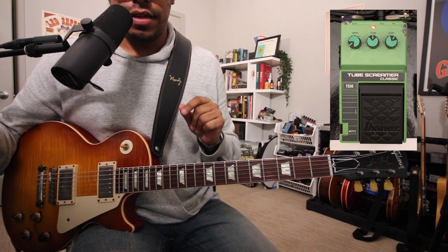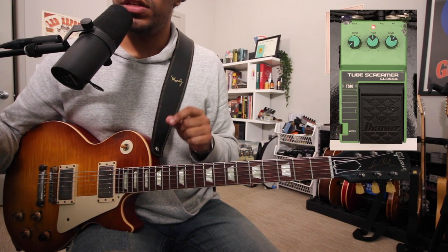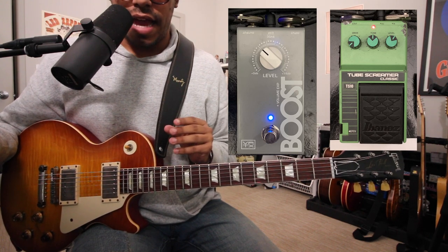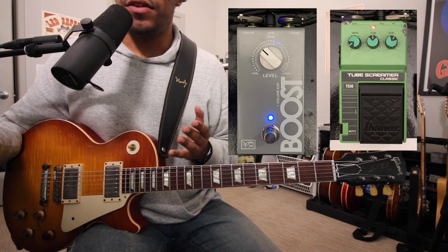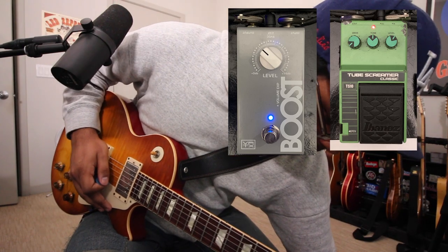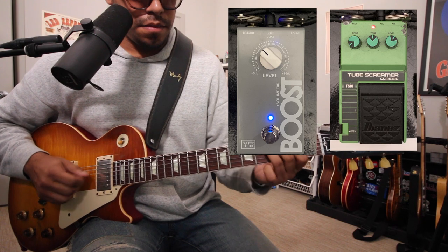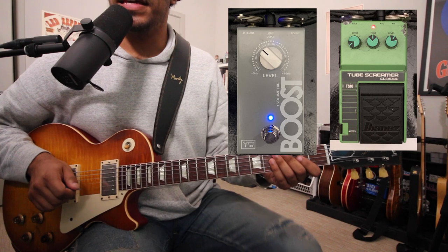Let's keep the TS-10 on because now we can see what the Vertex boost does to the sound, right? So I have the Vertex boost at about 11 o'clock and you'll see that it takes this already light overdriven tone in the TS-10 and raises it without any color change. So here is the Ibanez TS-10. Let's go to bridge pickup. Right, engage the Vertex boost.